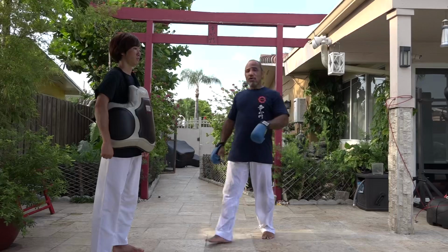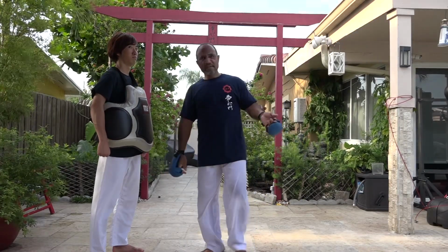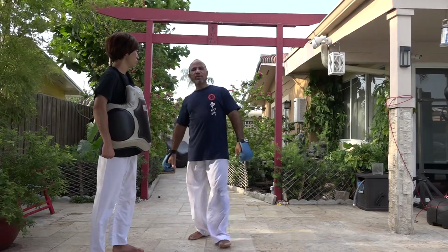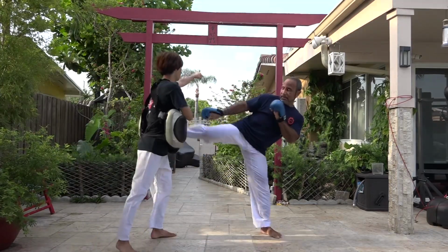Also, we're gonna do the same move, applying the Tai Sabaki, but using a Chudan Mawashi. Okay? Attack. Okay, right there.